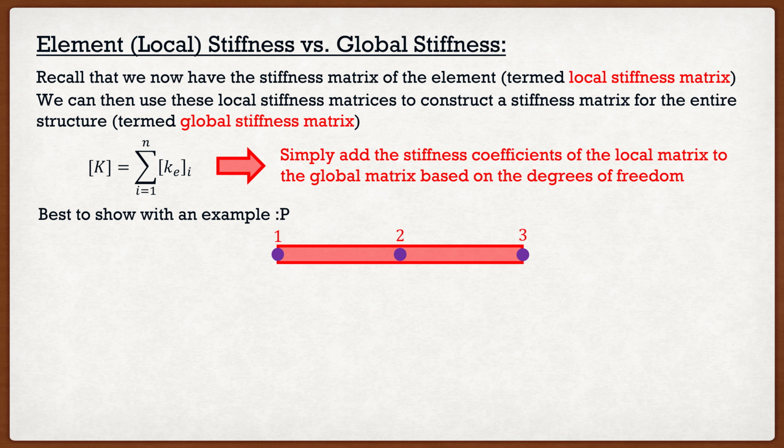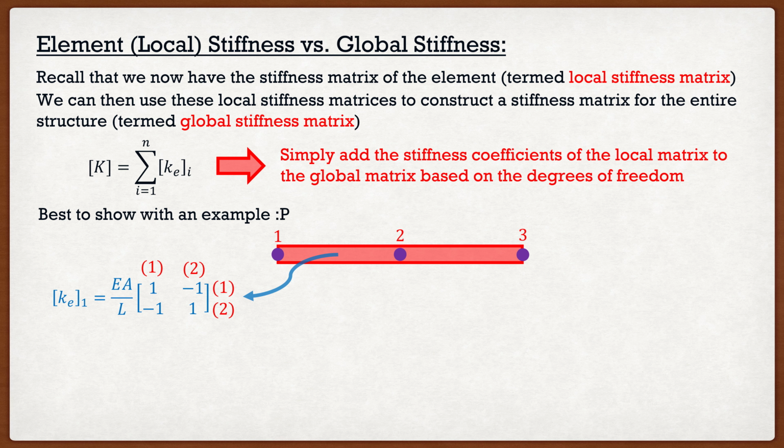So let's say that we had this beam here, and it's composed of two linear elements. Two linear elements, therefore we have three nodes, node 1, node 2, and node 3. And we know from our previous derivations that the stiffness matrix of that first element, between nodes 1 and 2, is simply EA divided by L, and then the matrix 1, negative 1, negative 1, and 1. Now, if we look at this matrix in terms of our global structure, this stiffness matrix is related to degrees of freedom 1 and 2 because it's between nodes 1 and 2. Therefore, I can index this local stiffness matrix as 1, 2, and 1, 2.